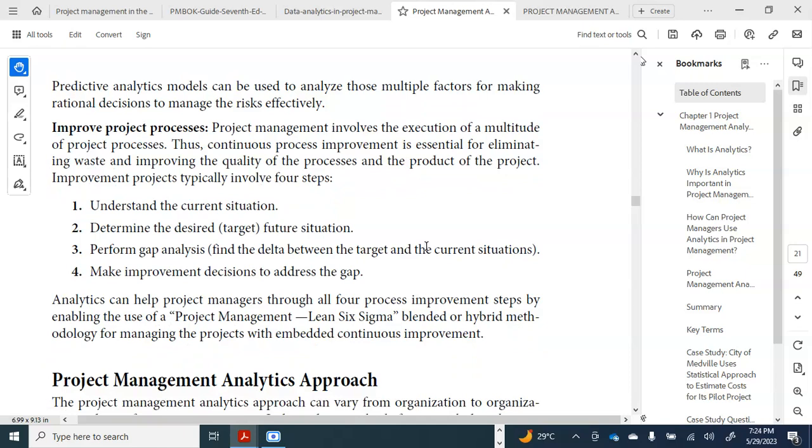There are some activities that are delayed because deliverables are not ready, and you are also doing analysis. That's why we're not able to achieve those ones. These ones are achieved, based on where we are at this end. Now, determine the desired target future situation. You determine the desired future situation based on where you are and what you have done in the past. You're able to do some calculations to know where you are going, which is the future. Is that clear?